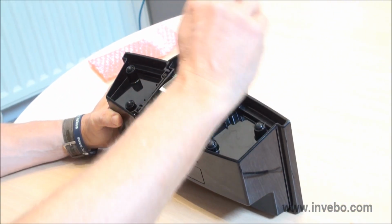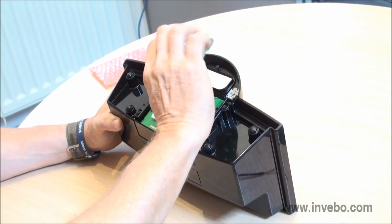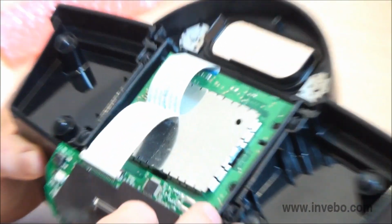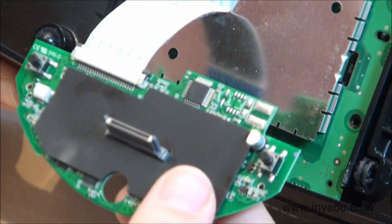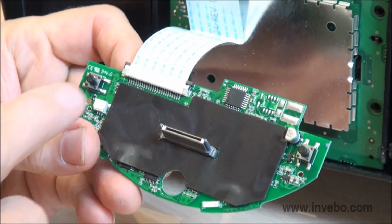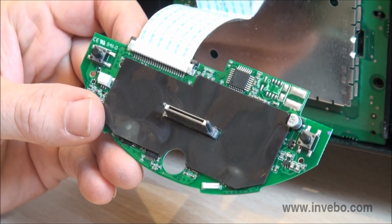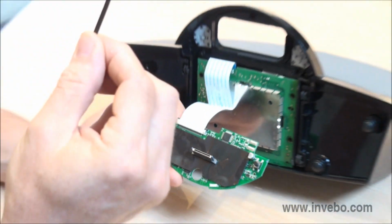Remove the moulding, and there you can see here is the Invivo BC6. And as I said before, if you want to know how to fit the BC6, then you need to look in the other video. This video is purely to cover the installation of this auxiliary cable.